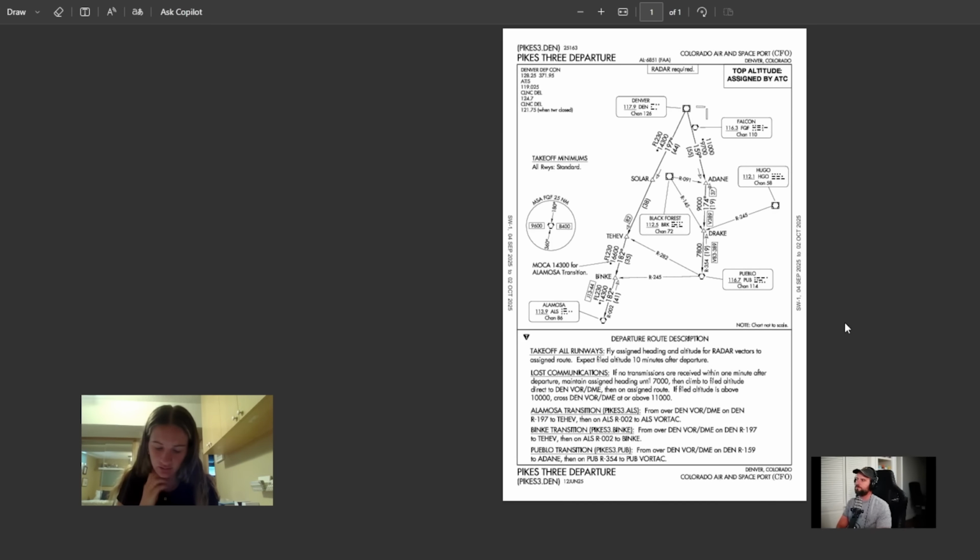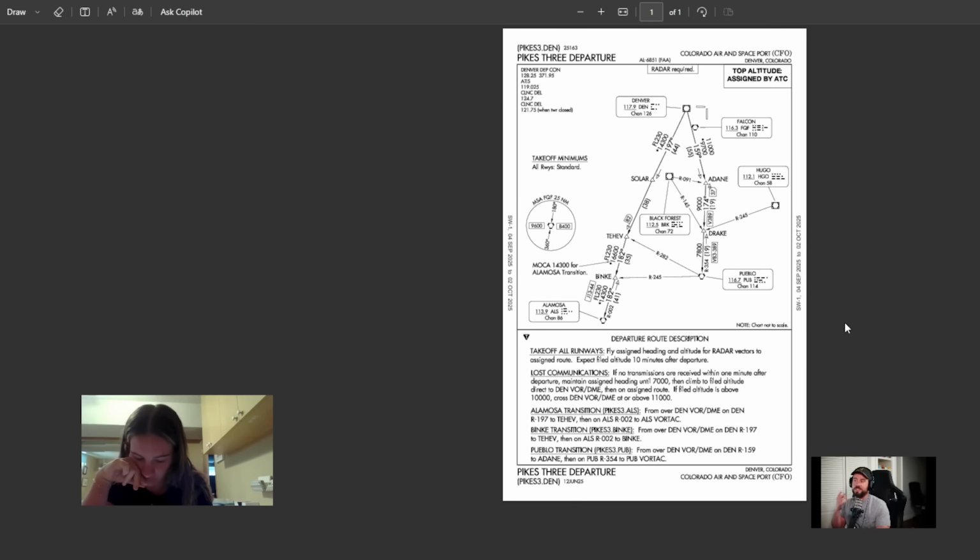This is a SID. Awesome. How do you tell the difference between a SID and an ODP? ODP would have another page, right? It has a graphical and a textual that you can use. Yeah, it's got graphical and textual. But just here on the graphical, it would give you one other indication.